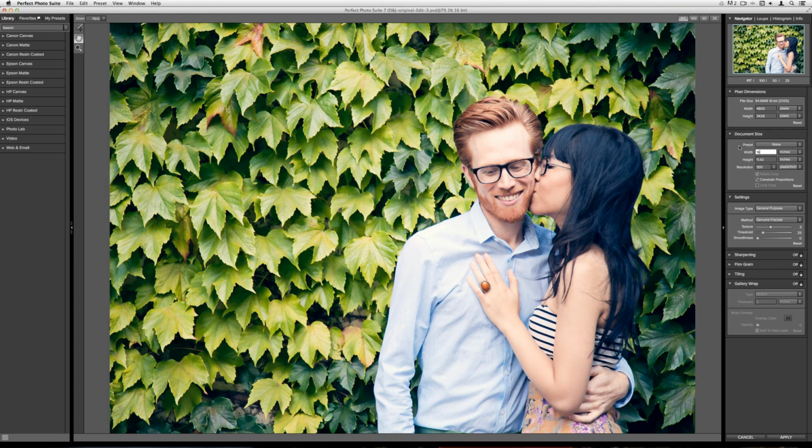I didn't have to do anything. It already did that for me. It's going to upsize it when I click apply, and we're good to go. You'll see down here that the Constrain Proportions box has been checked, and it's really important that it stays checked. Constrained proportions means it's going to keep the width and the height locked. If I turned this off, it would stretch my image out in a funky way. So if you're upsizing with this Document Size pane, you always want to keep Constrain Proportions on.